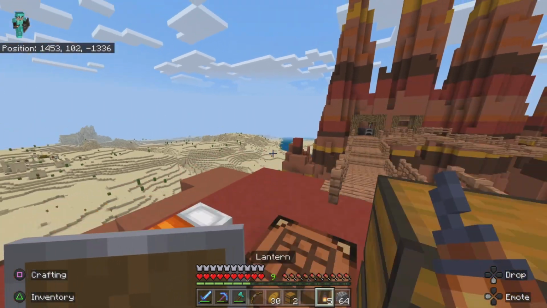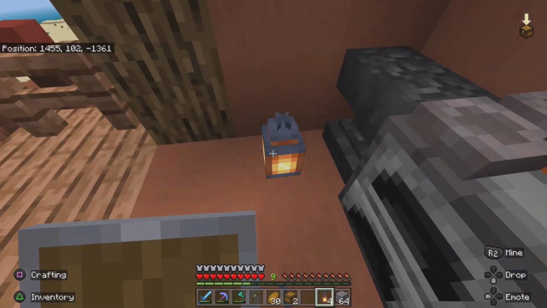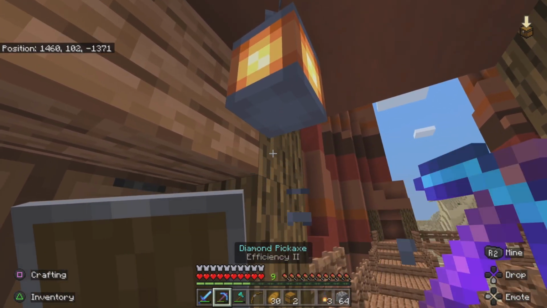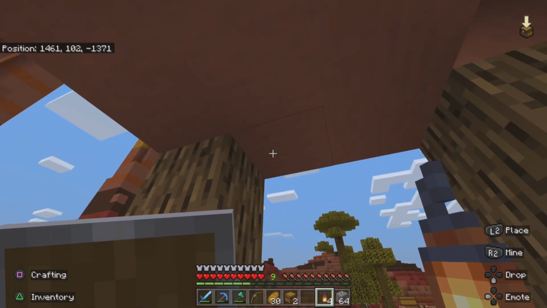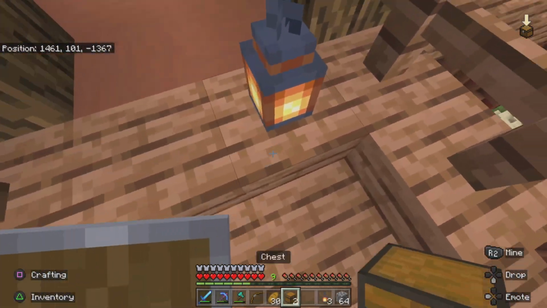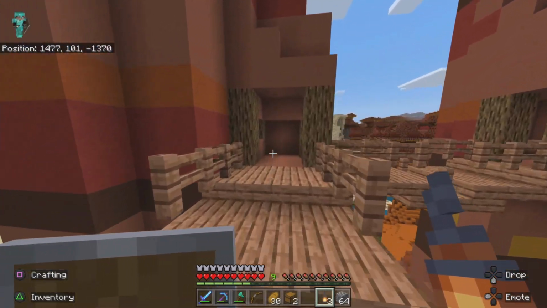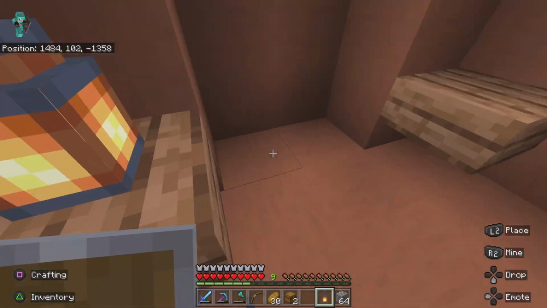So I should probably actually just put the lanterns around. Lantern right there would be nice. A lantern right here. Ooh, no. I think a lantern like right about here. What? A lantern right here. I know where to put this lantern. It's gonna be right there. And then the last two, right here and right here.